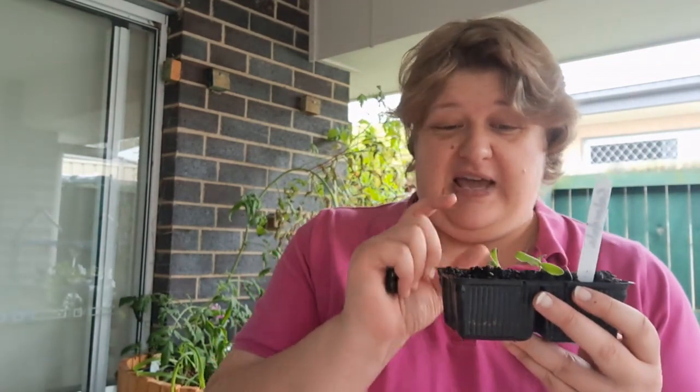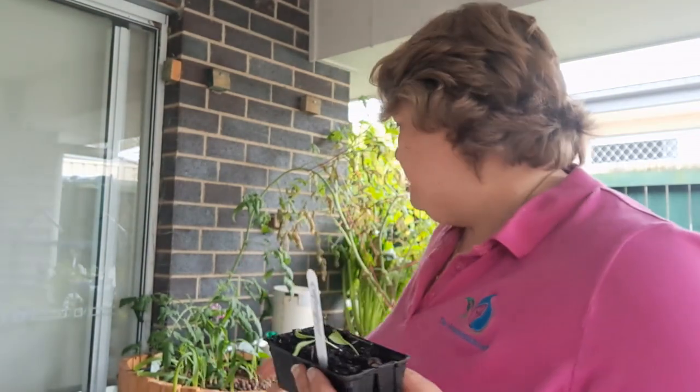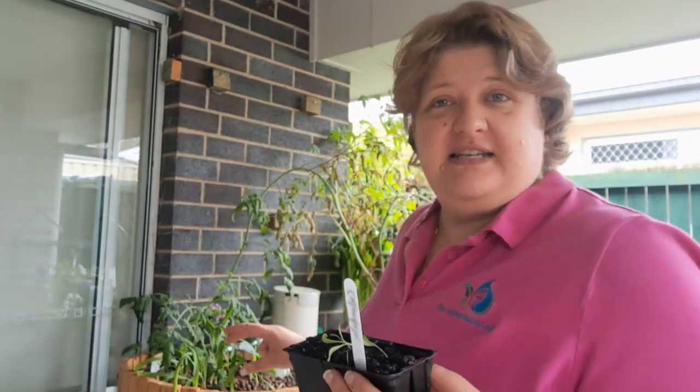But you can do this, grow them separately, get them germinated, get them into adult leaves, and then transplant them, making sure you clean off all of that soil from the roots, and you can then reuse that. Just saying, I often reuse mine. You can then space everything out as it needs to be.